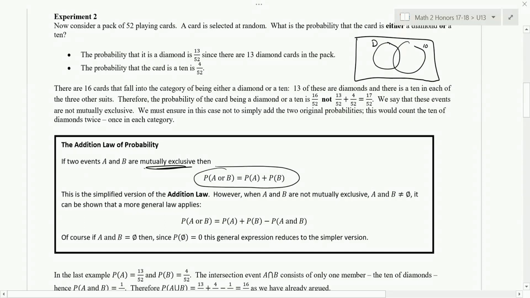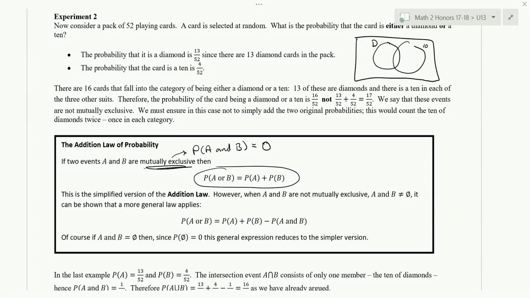If they are not, okay, by the way, let me put this here. Mutually exclusive means that the probability of A and B is equal to what? If A and B are mutually exclusive, what's the probability of A and B happening? Zero, because mutually exclusive means they can't happen at the same time. Okay? So if you're wondering, are they mutually exclusive or not, check. What's the probability of them both happening at the same time? If it's 0, then it's mutually exclusive.